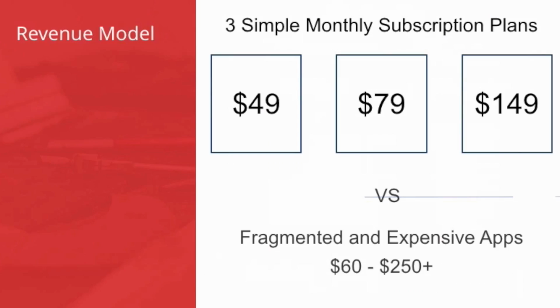Our revenue model is going to be very simple: monthly subscription plans, starting from $49 up to $149. With the basic version, they get what you saw, the visual product editor, and as they add more integrations and more automation tools, the price goes higher. We found that our customers currently pay from $60 to over $250 on apps or tools that kind of do what Artistry.io will do, but not quite. And it's all fragmented and really expensive.